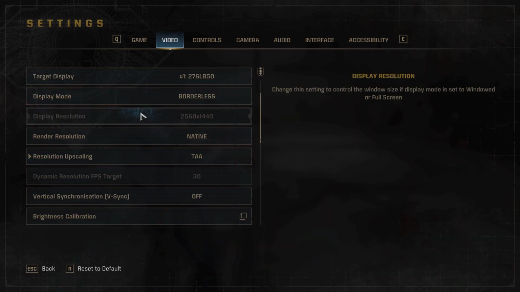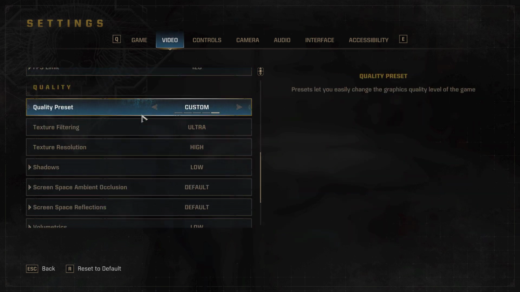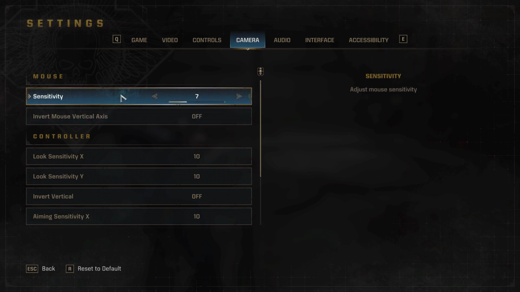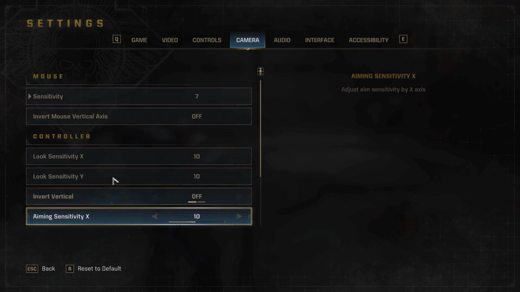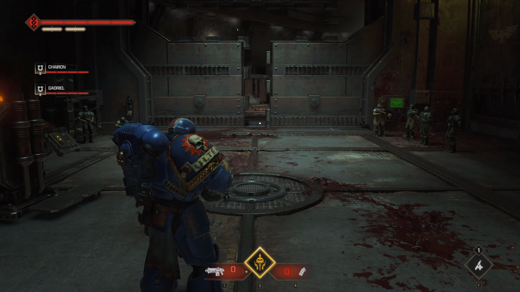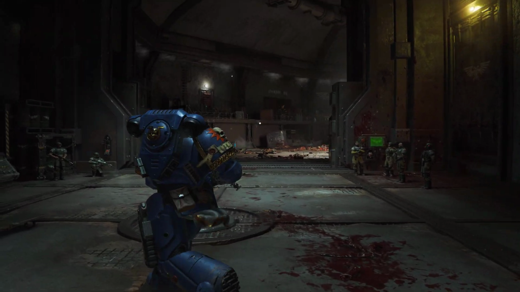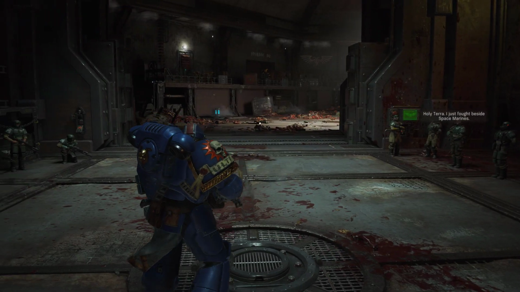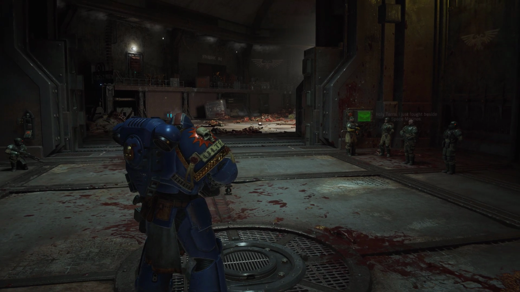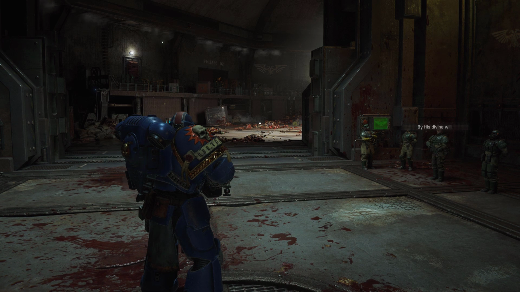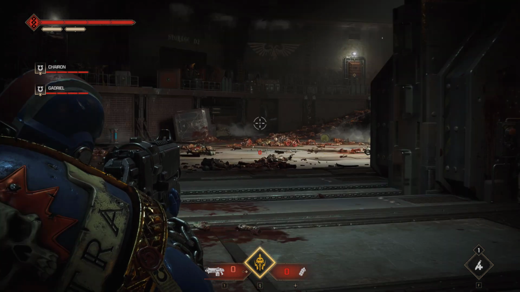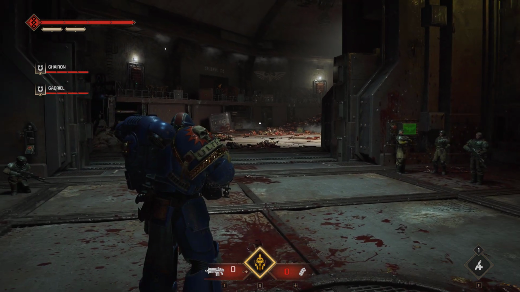But again, showing the game has no slider for it. The camera has sensitivity for mouse, but it doesn't have aiming. But it does have it for controller, which is just really stupid. Anyway, now that we're in here, you can see this game has a really narrow field of view, just like the other game. For a lot of people, this is extreme motion sickness, myself included. Well, not extreme, but it really upsets my stomach after a while. But this game does have a gun that you can zoom in, which will help a lot, especially since it has multiple zoom levels. That's super, super nice.